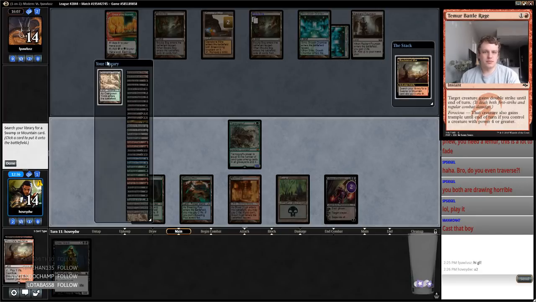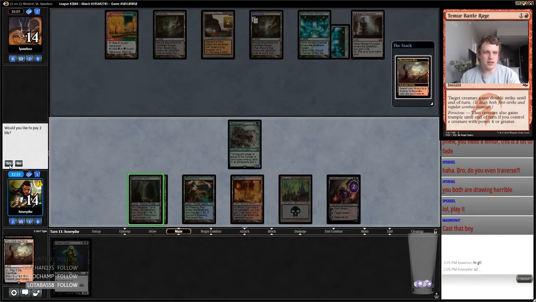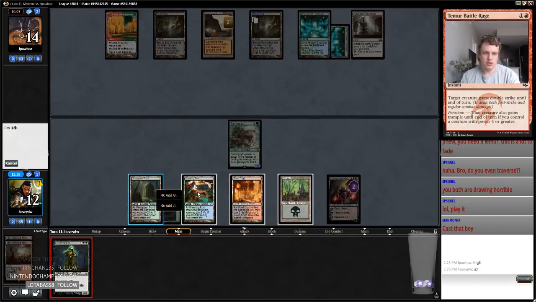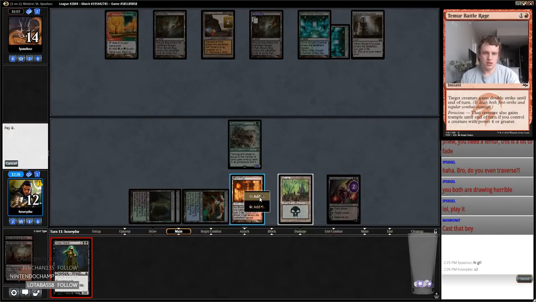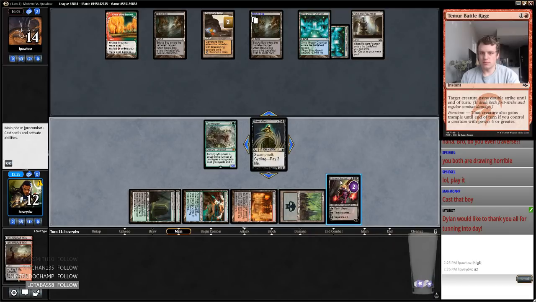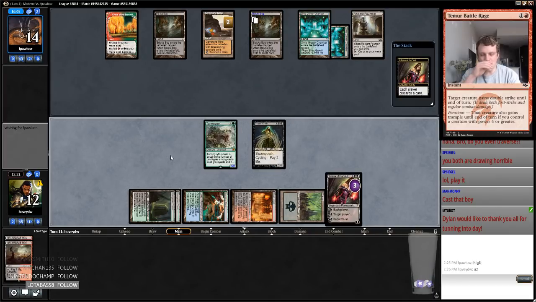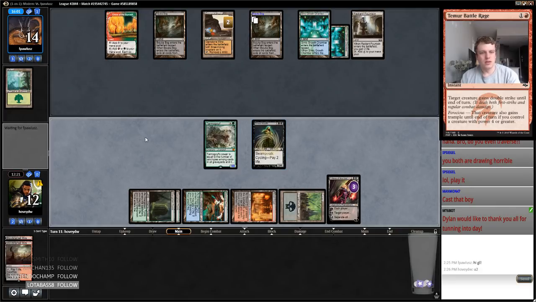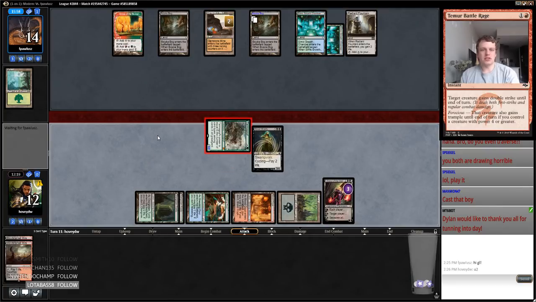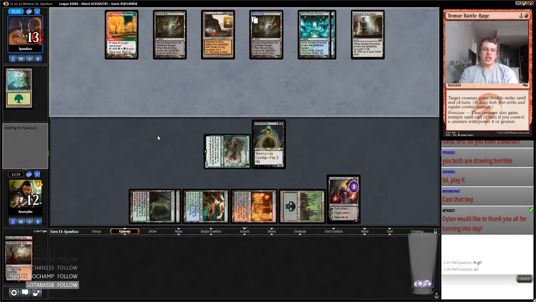This is Beats by Wraith. The man, the myth, the legend, the Street Wraith, getting in there. So he ditched a forest. Yeah, that is what he returned, actually. This is Death Shadow on hard mode. There's no other way about it.